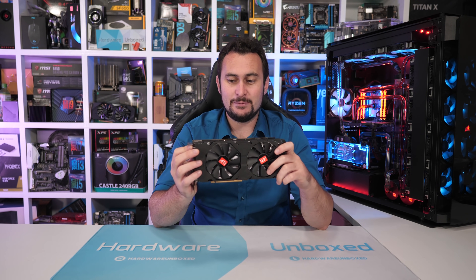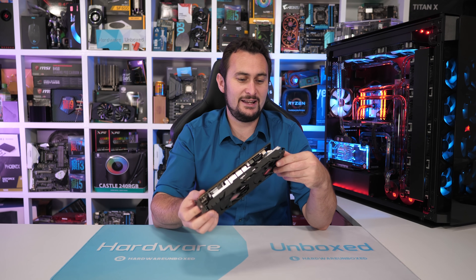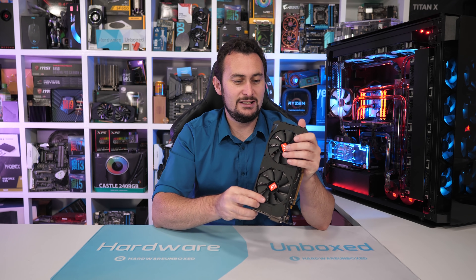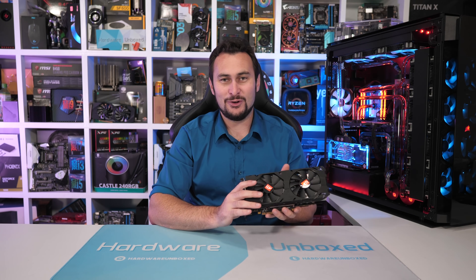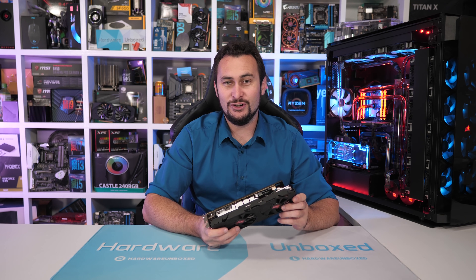These were extremely cheap for RX 580s, but he passed on the offer. Because they were so cheap and quite interesting, and he wasn't sure if they were a scam or not, he decided to buy a couple of them to check out what the deal was. He offered one of them to us — wanted to know if we wanted to buy one — and so, yeah, we bought one. I thought it would make for a pretty cool video.